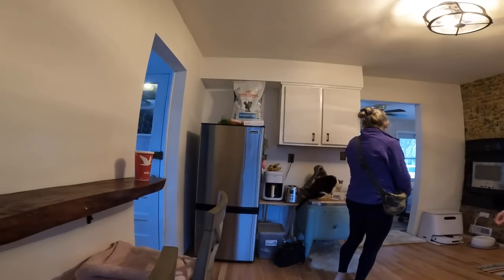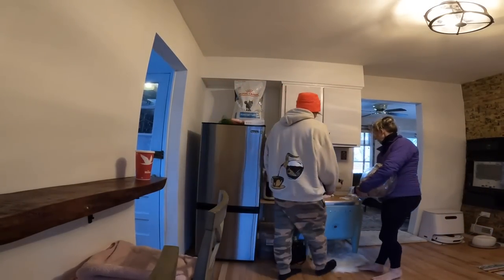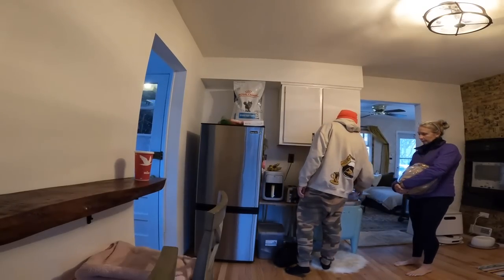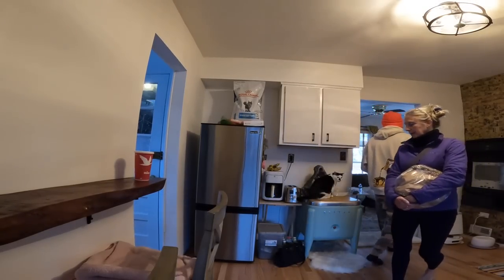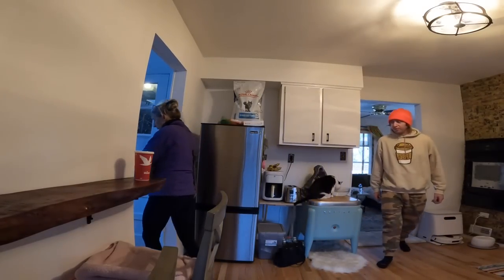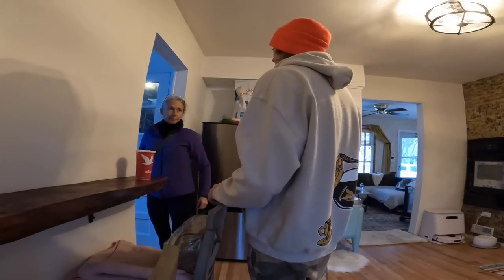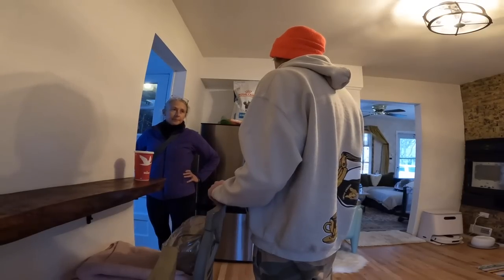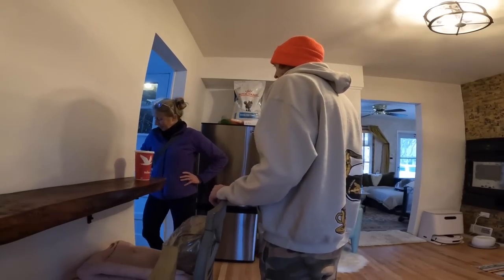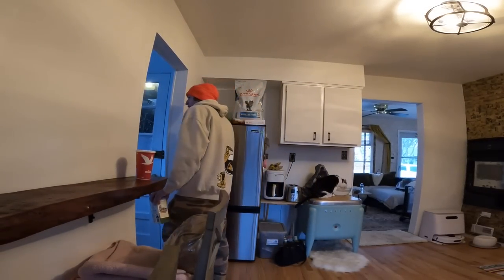What's crazy is when I looked at it, I realized the price of it, it's not really that much more than the fake floor. The actual plastic laminate would have been like $400 or $500. This was eight something. Why would you ever? I don't know. This is so nice. Look how nice. How is this having a laundry room like this? It's perfect. And that's the conclusion of part two of our kitchen remodel.